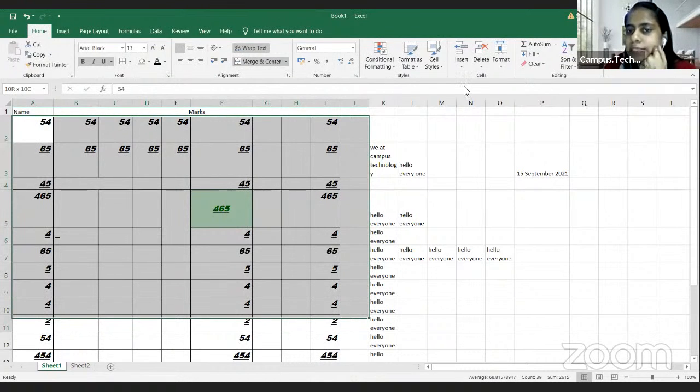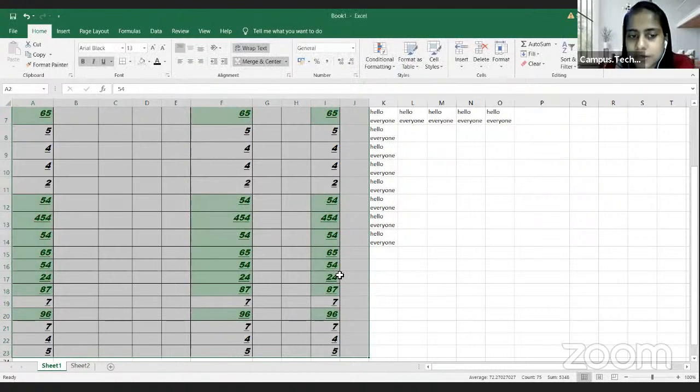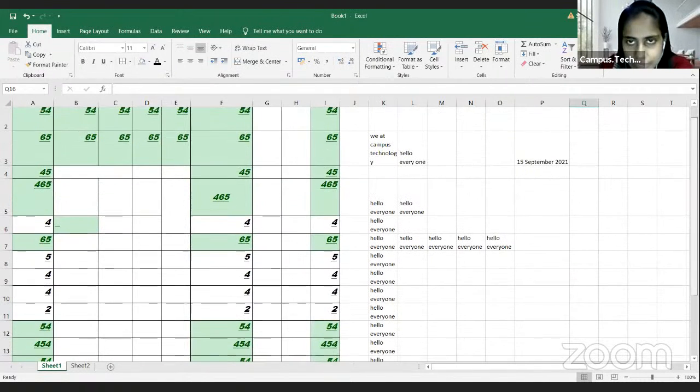I'll go to highlight cell, greater than 20 should be highlighted with green fill with dark green text. So all the numbers which are greater than 20 are highlighted with the green color. See, the light green color has come, and with dark green, the number is being highlighted.